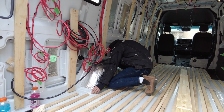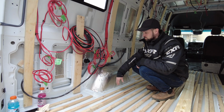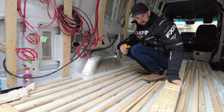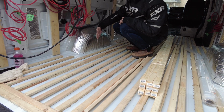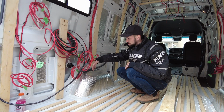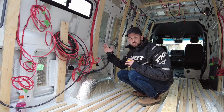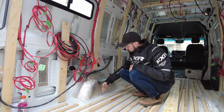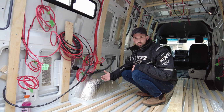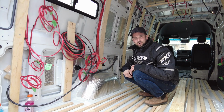What are you measuring? Trying to get measurements for our wheel well boxes. So we're gonna frame the wheel well box with some 2x2 wood that we have here, and then once that's framed, we'll put plywood around it, and then we can fill it with spray foam, because these tend to be noisy and also a source of heat loss. So we just need to frame this in here, and then it's going to be squeezed in there by the floor once we put that in, and we'll also mount it to this furring here. So I think it should all work out well.